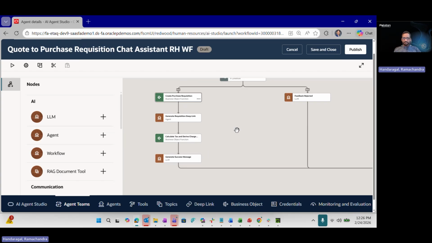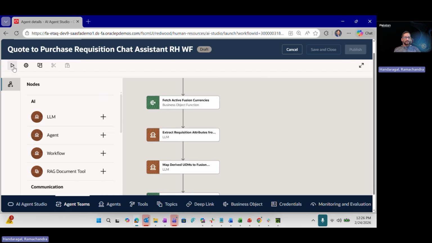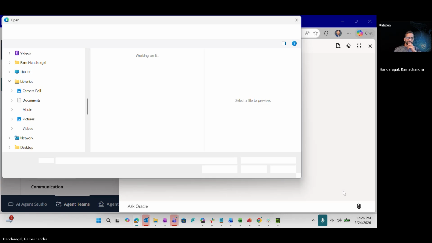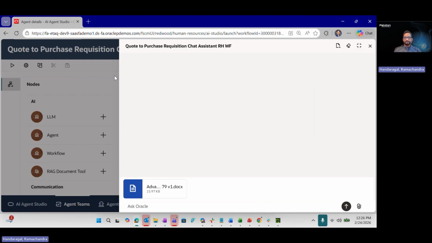So for demo purposes, I will quickly show this. I'll upload a document. I have one document prepared as a quote for this particular agent, and I say create requisition. This is set to give a failure message.